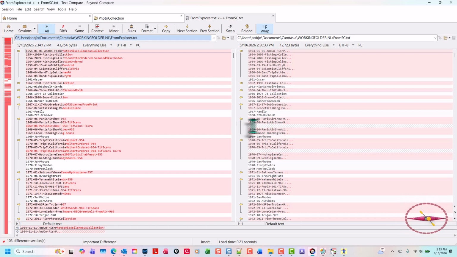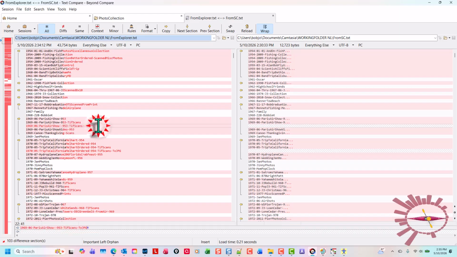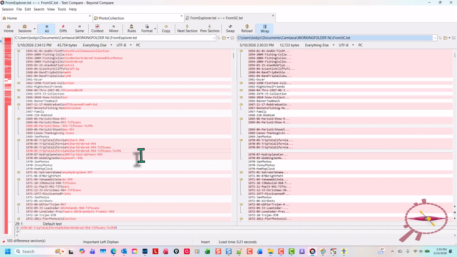Now here's a hatch and a hatch, and it says here that this file doesn't seem to exist over here, and that's okay, because I see that file in Explorer had TIFF images, which I did not bother to upload. So that error is okay. I'll just ignore it. Here's another hatch, and that says that another TIFF file wasn't uploaded. So I don't have to worry about that.